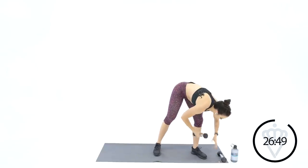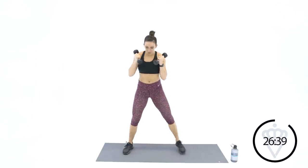Right. Okay, go ahead and grab your light set of dumbbells. First move that we're gonna start with is just a boxer shuffle. Okay, so dumbbells or palms are right up at your face. You're going side to side, okay? Make sure your hips are nice and loose, tapping on your toes. Those hands are staying right up here, all right? We're gonna go in 4, 3, 2, 1, let's go. 20 seconds right here.